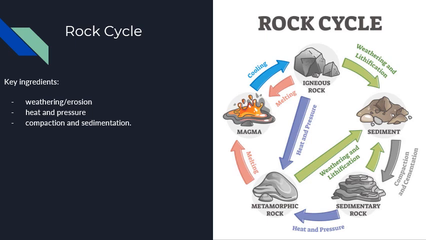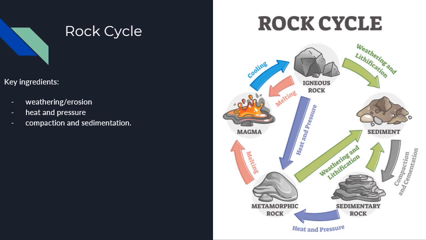But if these rocks, these metamorphic rocks, start to melt, they can turn into magma. When that cools down, it forms new igneous rock, but that igneous rock can melt as well, creating magma as well. And the sedimentary rock and the sediment, it can melt all. That means that in this rock cycle, every step you see is capable of weathering and erosion, of sedimentation, of melting and cooling.